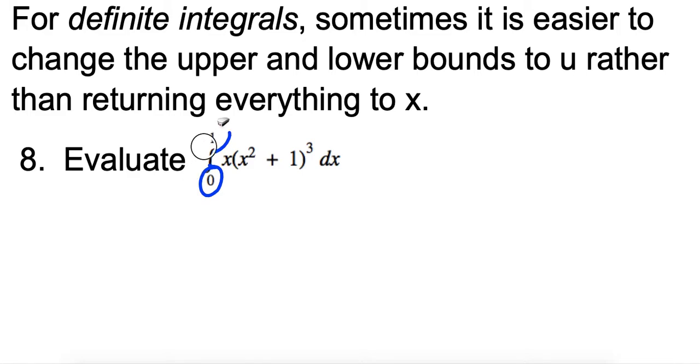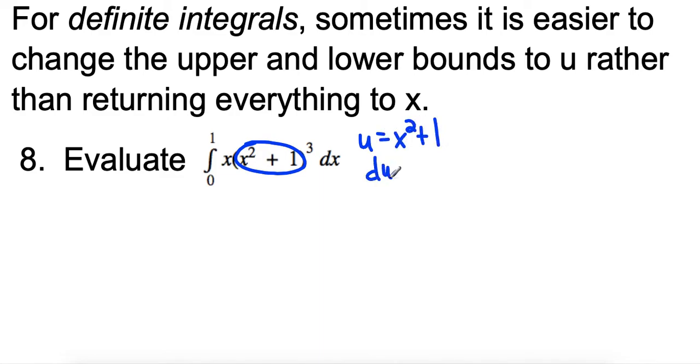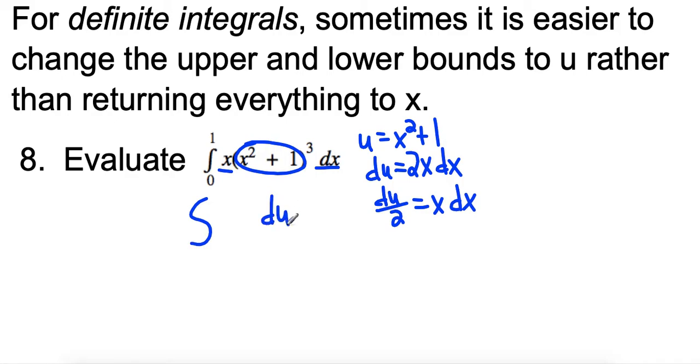So let me show you that example. You can always go back to x's if you want. This is just a way to maybe kind of shortcut that. So we're going to start with a u substitution because we have a function within a function. So I'm going to set u as x squared plus 1, which is going to make du 2x dx. I don't have 2x dx in the problem, I just have x dx, so I'll divide both sides by 2. So du over 2 is x dx. So what I'm going to do is get that in. So this x dx, that was the du over 2, and then I've got u cubed.